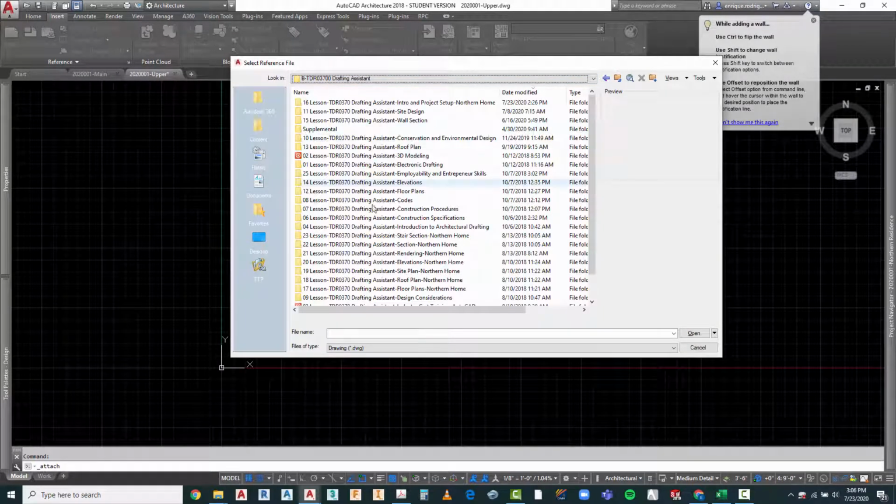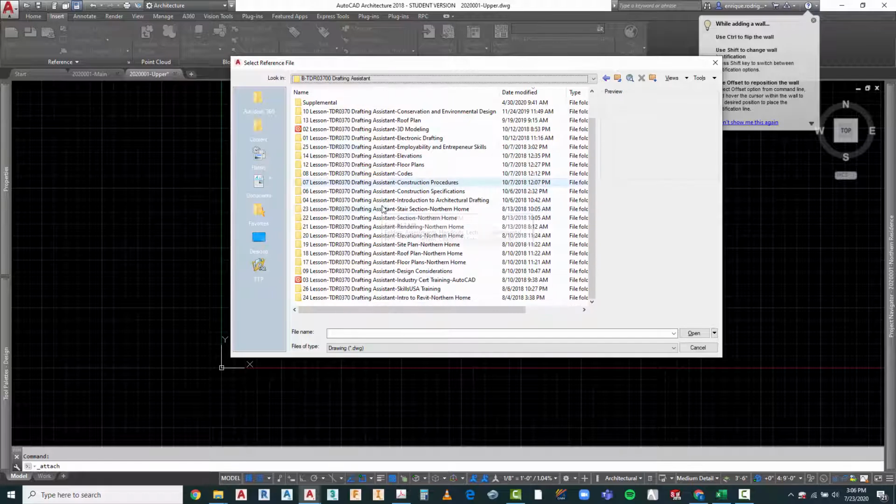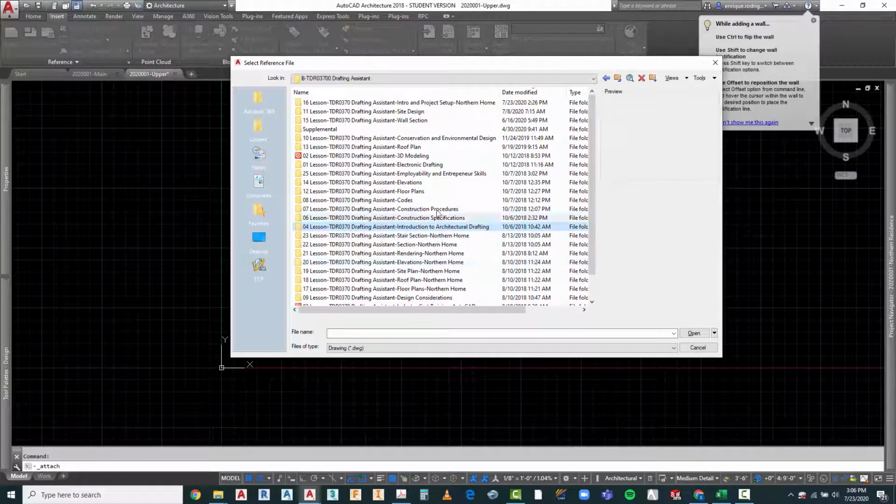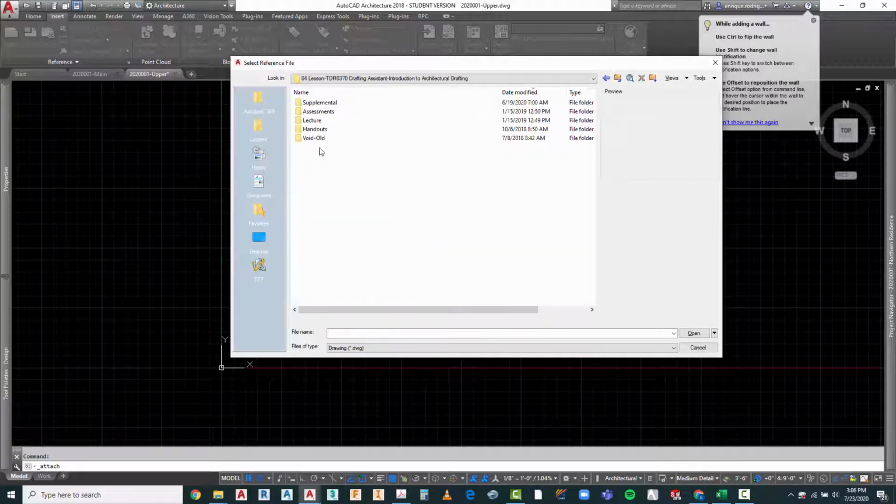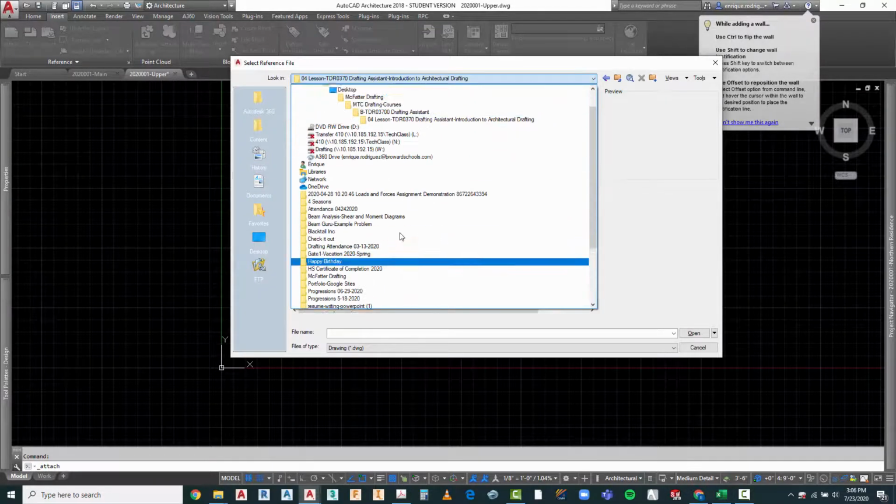I want to go to Drafting Assistant, and I want to find the correct location where my project is. There's the Northern Home. There's Introduction. Let me see if that's where I need to be. Okay.